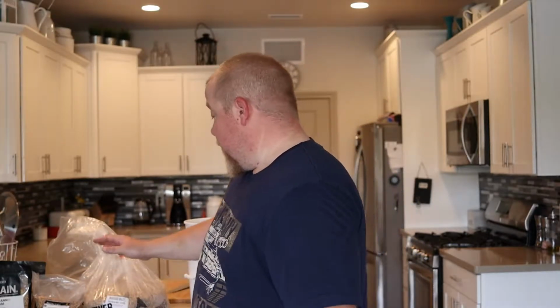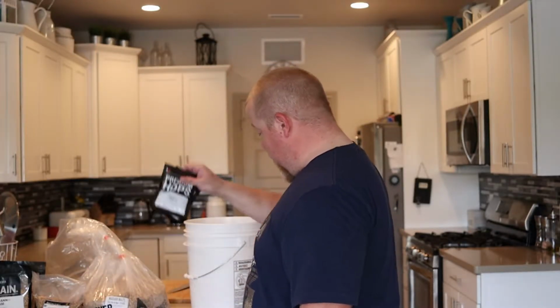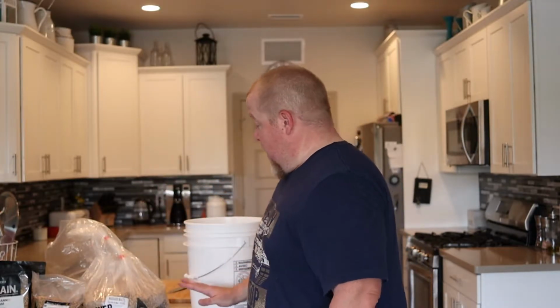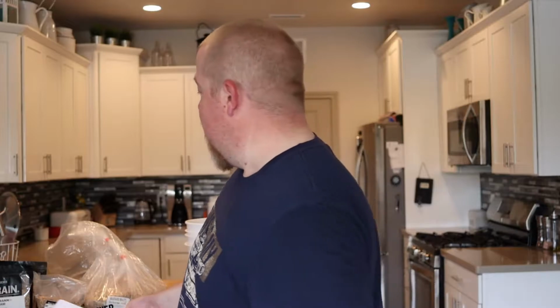Hop-wise, the hops I'm going to show you are literally just for the boil and the whirlpool. I've got Centennial, Chinook, Citra, Columbus, and Sorachi Ace. So that's 2, 4, 6 ounces of hops in the boil and the whirlpool. And I actually think it's only 5.5. One of them I only use 1/2 ounce on. So the Centennial, only 1/2 ounce.